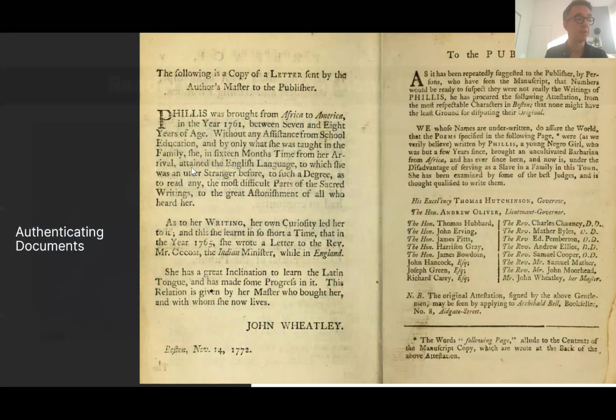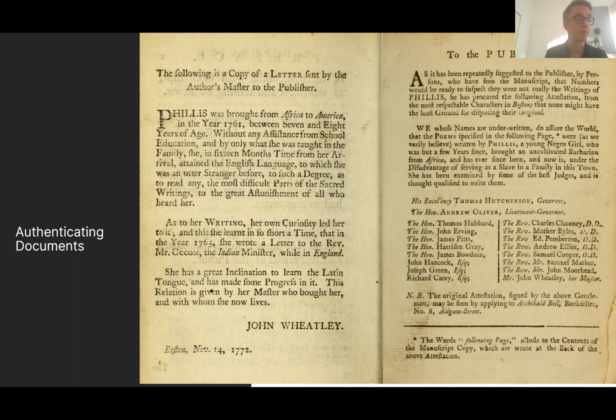Phillis Wheatley is that white supremacists by the late 18th century were convinced that Black people could not reason as well as white people. This is a way that white people were able to convince themselves that they were superior. And so they would claim that Black people, as we saw Thomas Jefferson did, were irrational, that they were emotional, that they could not have higher thoughts, and so on. And so for Phillis Wheatley to write poetry and to do it quite well was really a challenge to the basic beliefs of white supremacists.